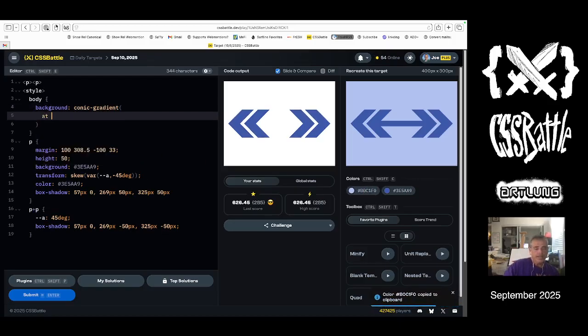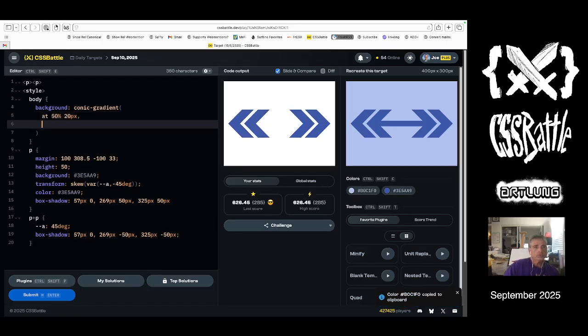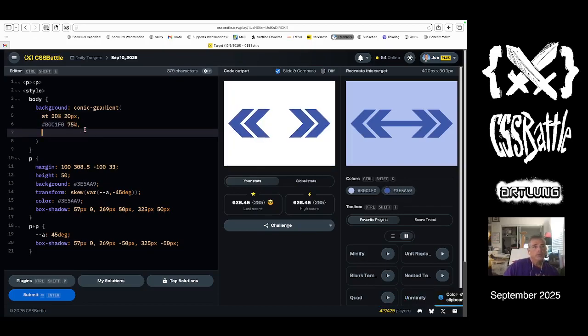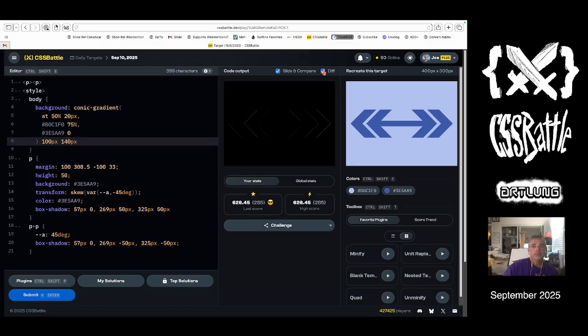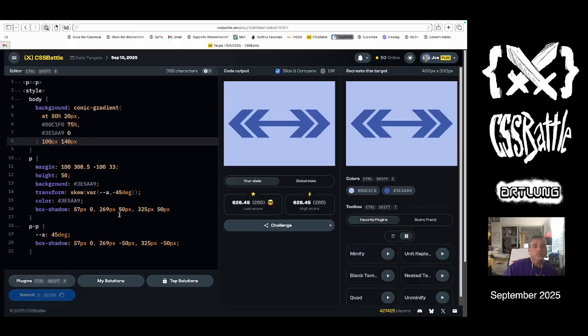And because at 50%, 20 pixels, the light color 75%, and I'm going to again 100 pixels over, 150 pixels down, 140. Let's see, is that 100%? Let's find out. So these numbers are a little close. That is 100% match.